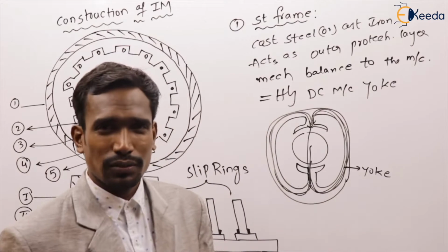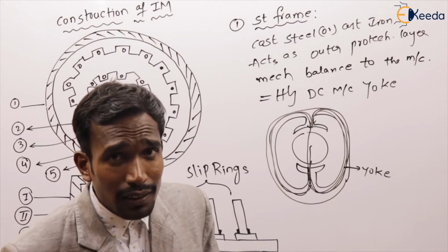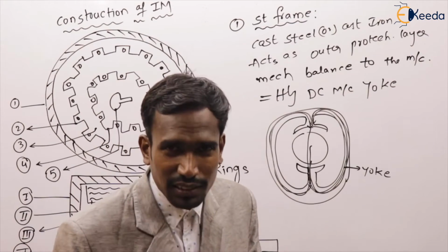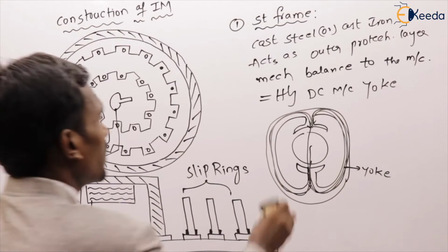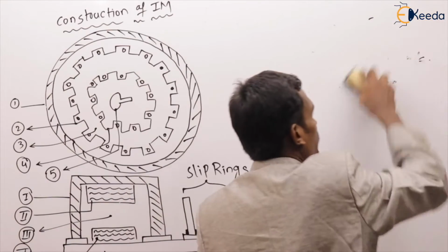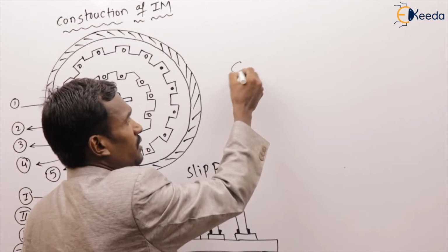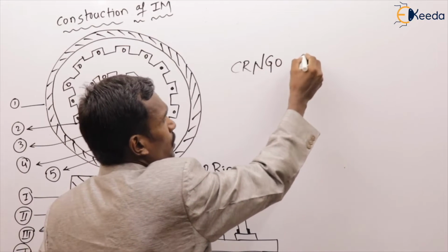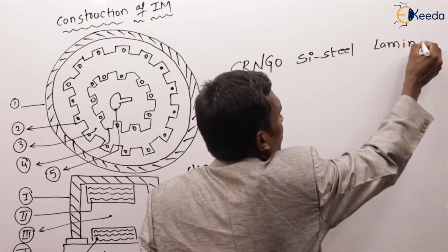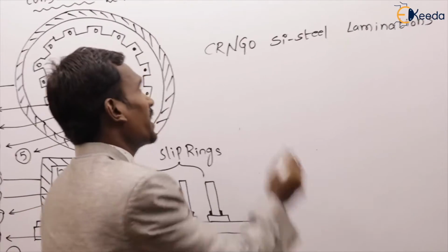The stator core. Now, can you tell me what the stator core is made up of? The stator core is made up of CRNGO silicon steel laminations.